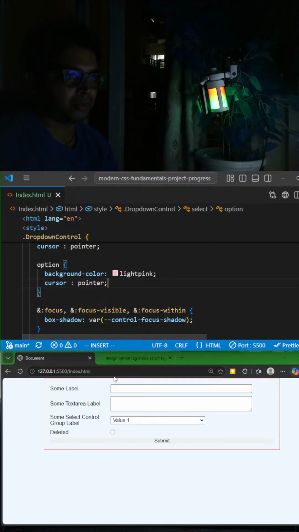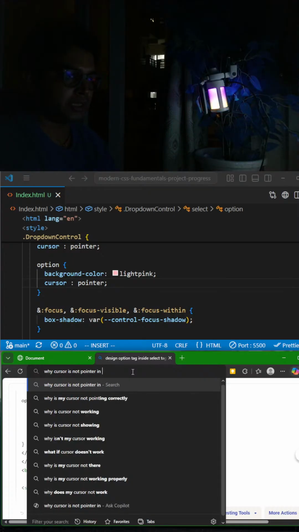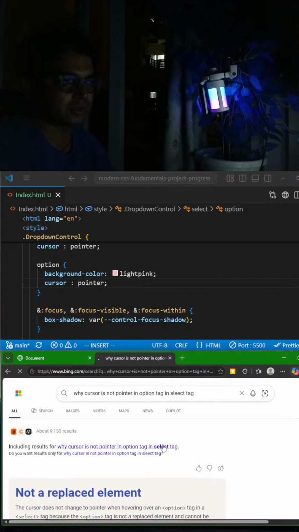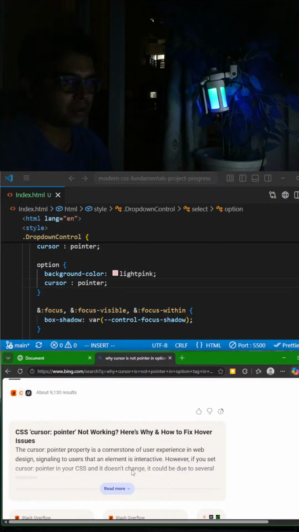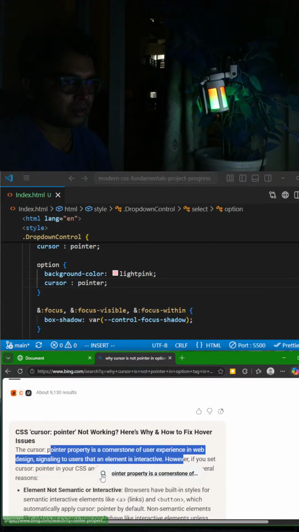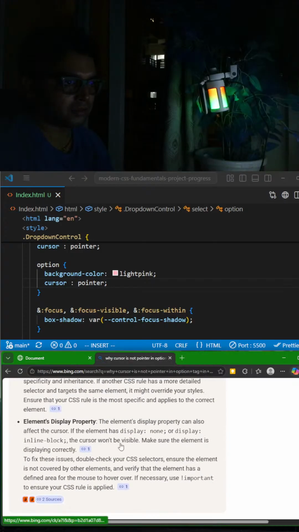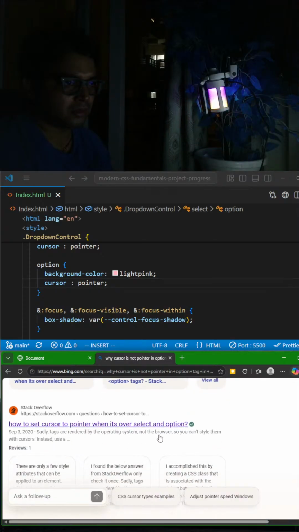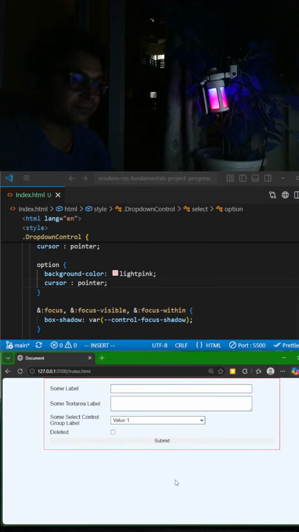Why is the cursor not a pointer in the option tag in the select tag? Maybe this is not supported.